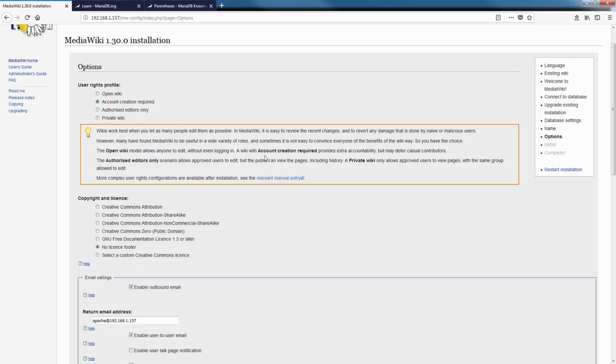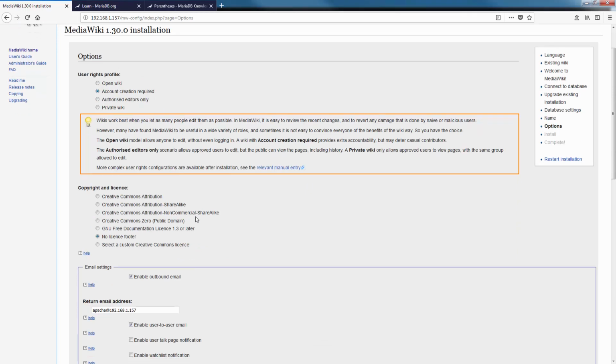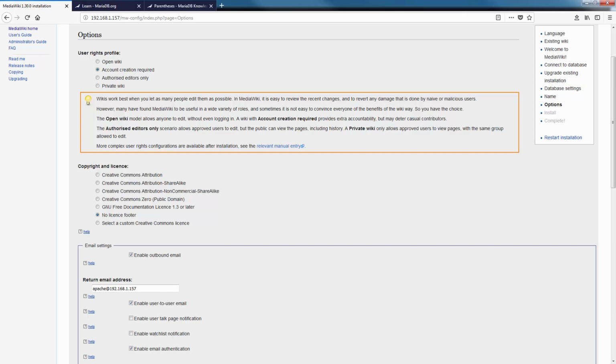So next we have further options. For this project I was working on, I've created an account creation wiki. So that means that anyone who edits the wiki has to be logged in. Now, you might not want this approach. The general idea of a wiki is to be as open as possible.